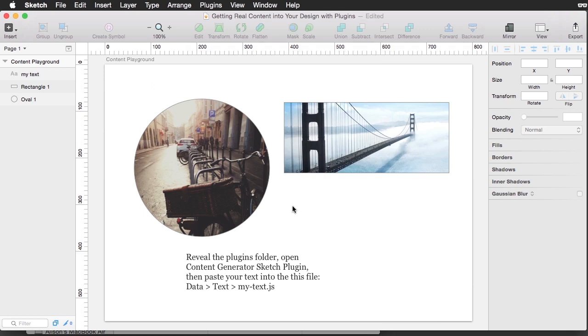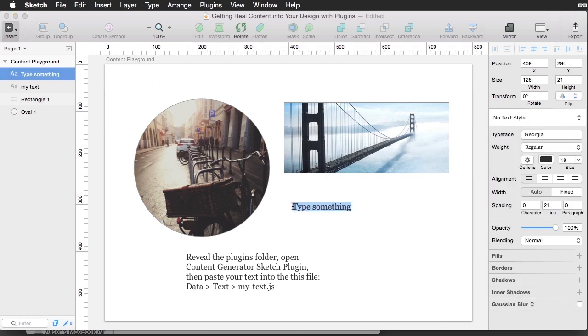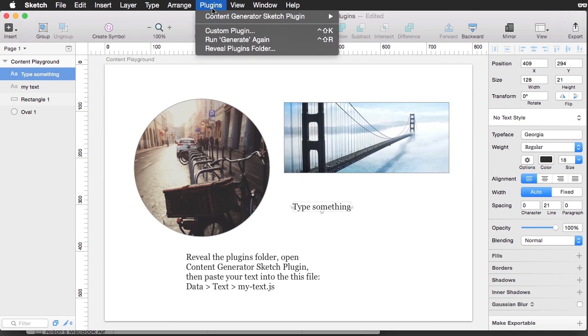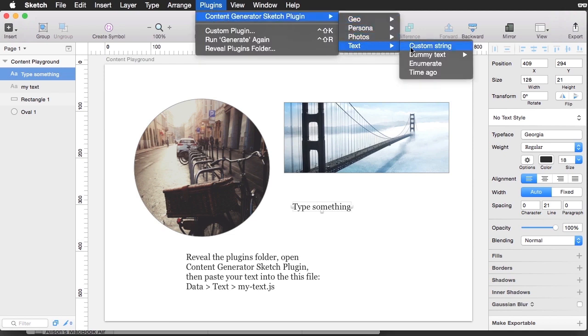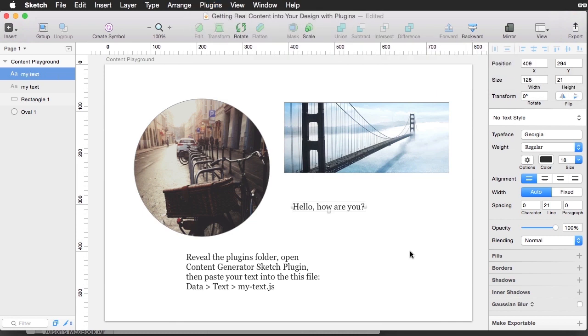Let's try it and see if it worked. We'll add some more text onto our screen. Go to the Plugins menu, choose Text, Dummy Text, and let's generate some of my text. That's exactly what I typed. You can even build on this to create your own list of headlines, paragraph text, or any other kinds of text you want to add. I do this with my projects, so the content my team sees is actually from the product we're working on.